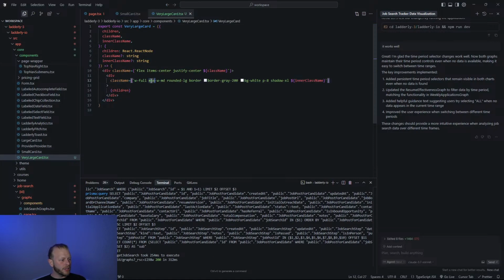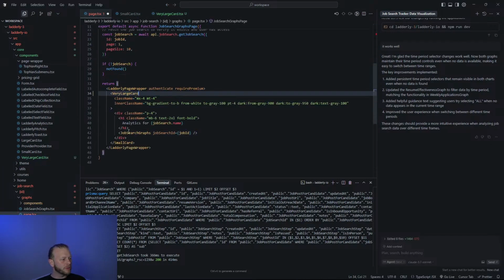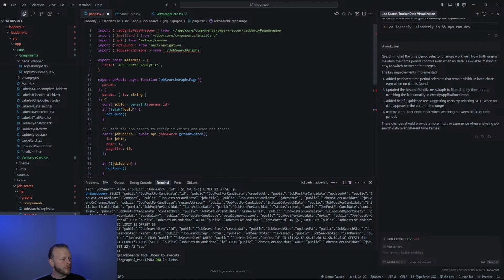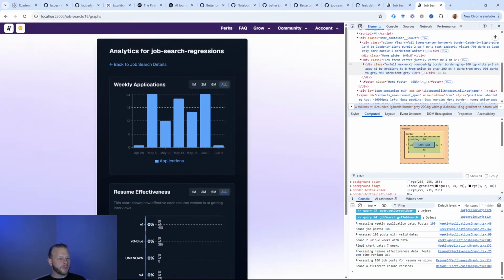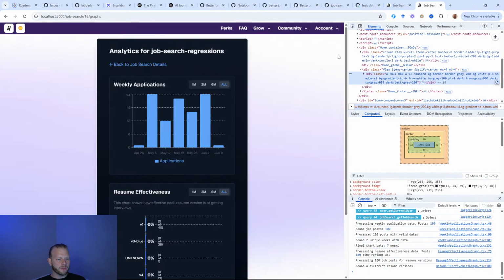Here's the very large card, and the difference is that bit right there. Okay, that's looking better.